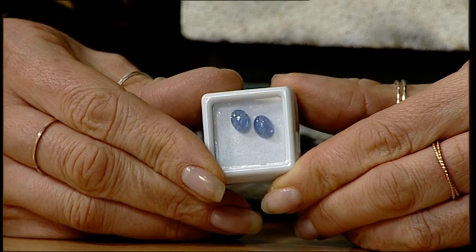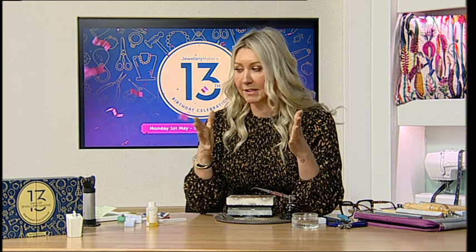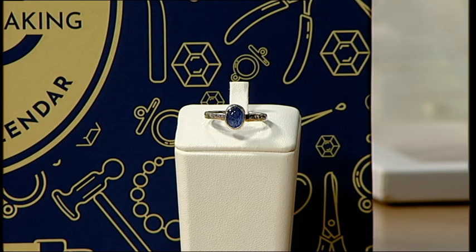We're going to try and get through quite a few finer jewellery techniques working with sterling silver in the hour. We're going to make a ring shank - you could use this if you didn't want to work with the cabochons and just do stacker rings. We'll also learn how to set the stone in the sterling silver bezel strip wire.